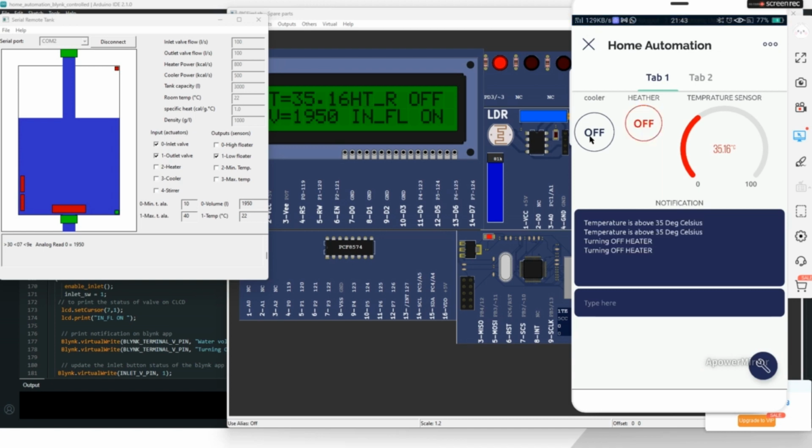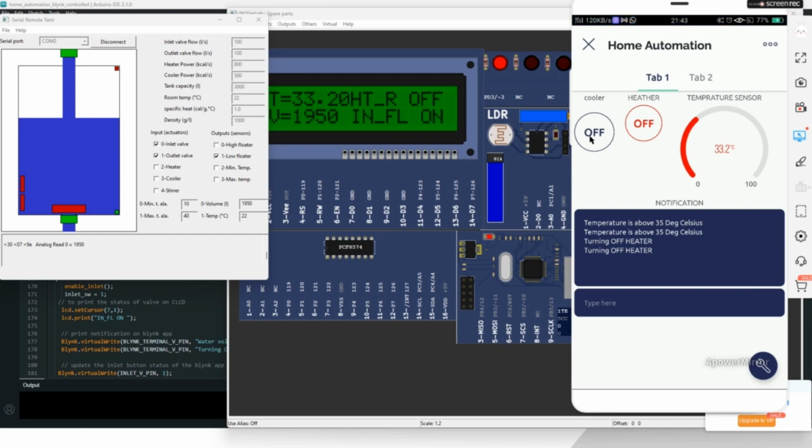As you can see in the notification, if the temperature is above 35 degrees Celsius, the heater is automatically turned off. We have designed it in such a way that if the temperature goes beyond 35 degrees Celsius, it will turn off automatically, and the heater gets turned off.